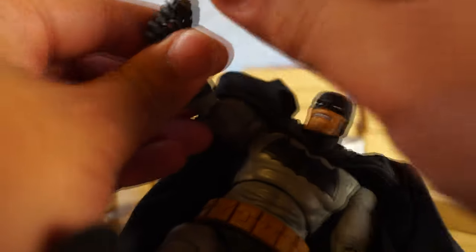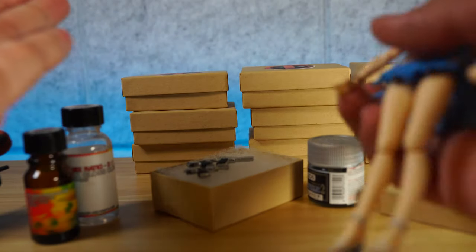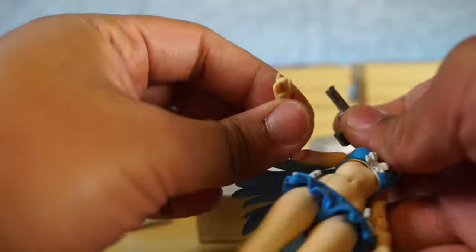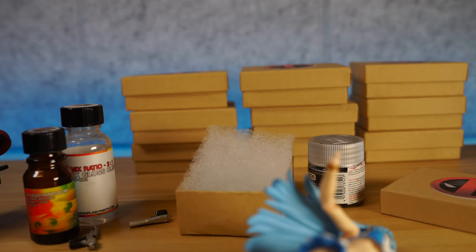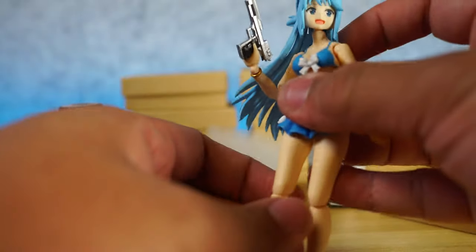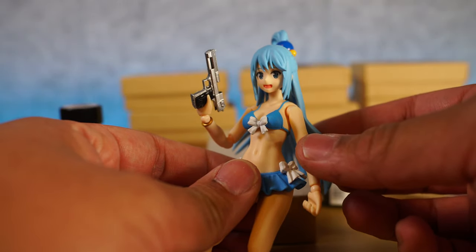He's a much bigger figure so the gun does seem a little bit smaller, but it does work. The question I'm going to get is: does this work with Little Armory? Right now I don't have a Little Armory girl with me, but I do have Aqua here, and she does scale really well with Little Armory figures. These guns are a little bit big, but they will fit from what I understand. You've got to stretch out the hand a little bit — I need to finagle it just a tad. I managed to make it fit Aqua's hand; it just requires it to be bent slightly. There she is with the Desert Eagle. The gun is very large — in real life the gun is large — so it won't fully fit her hand, but you can get her to pose with it.